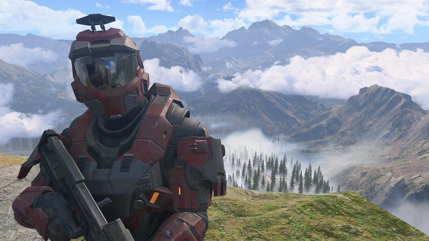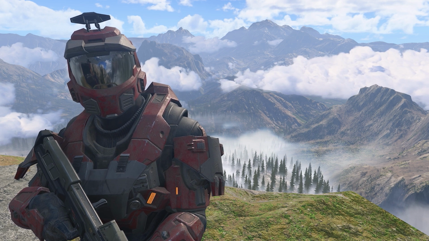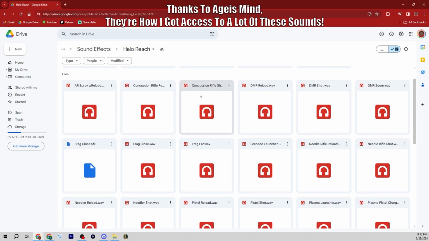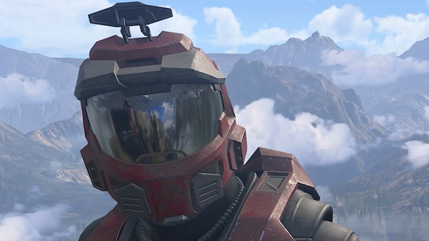The first step is getting yourself a sound pack. Luckily, they're easily accessible, and I'll have a link in the description. These sound packs have everything. Footsteps, weapon sounds, death noises, vehicle sounds, everything.